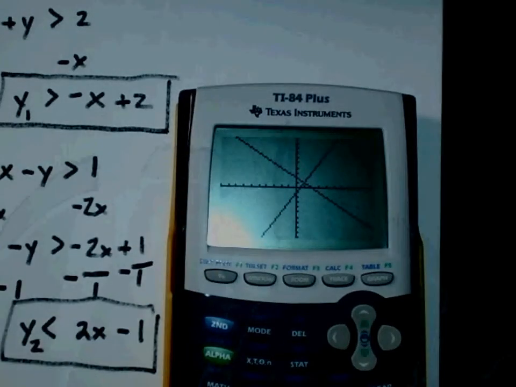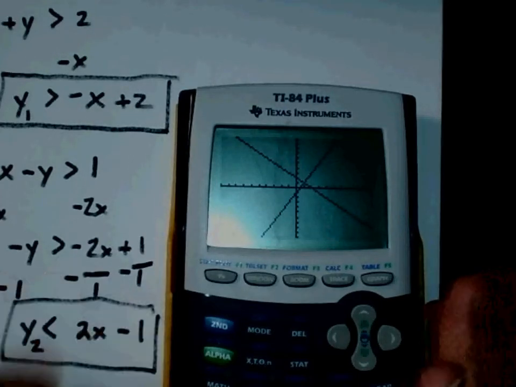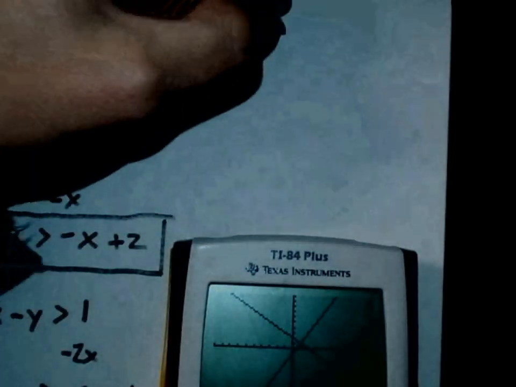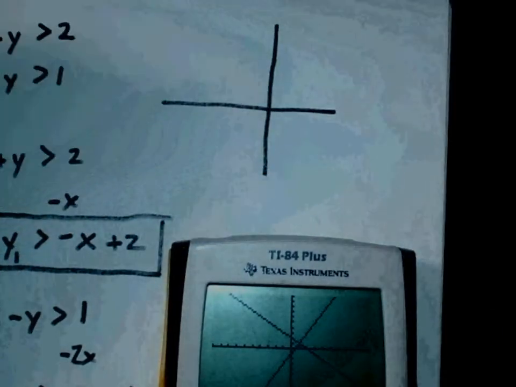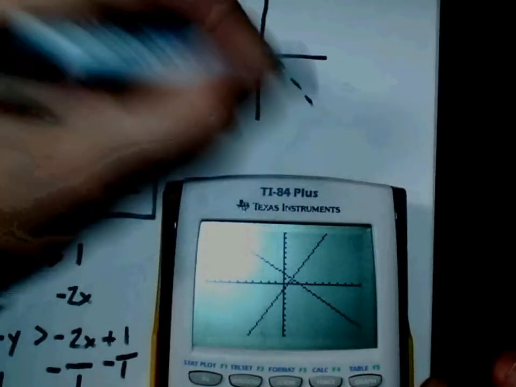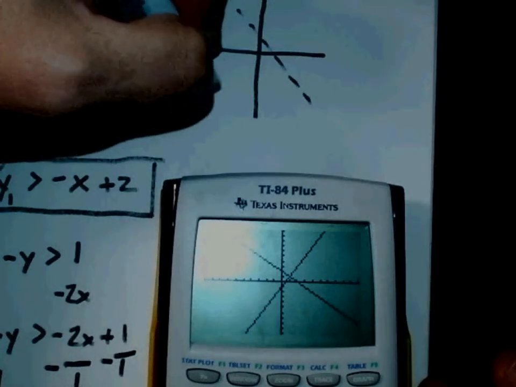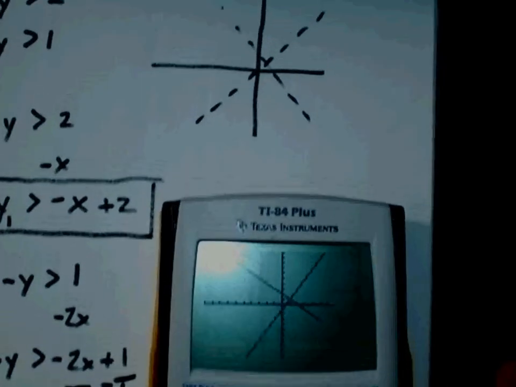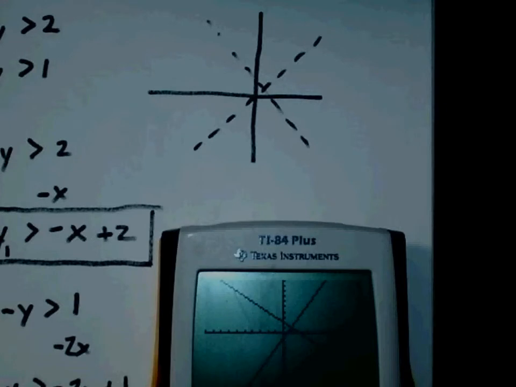Now, everything that happens from my calculator on this point out, I have to know which way it's shaded. I have to know if it's dotted lined or not. I have to know those things. Those of you that think the calculator is going to give you the answer, the calculator is going to produce what you tell it to, based on what you know. And what I know from this picture is that both of them are dotted, and so I should have that situation and that situation, even though that's not what shows up on my calculator.